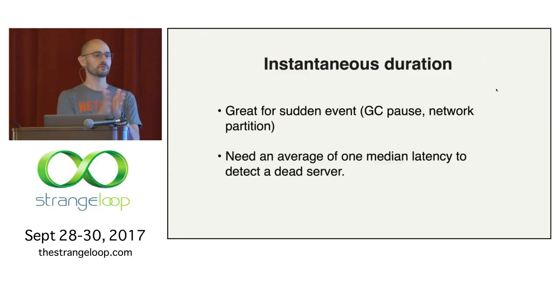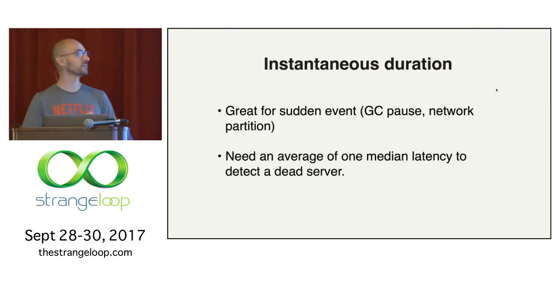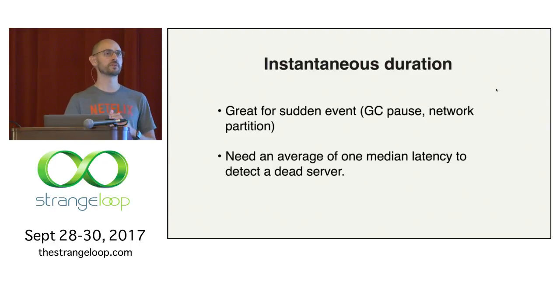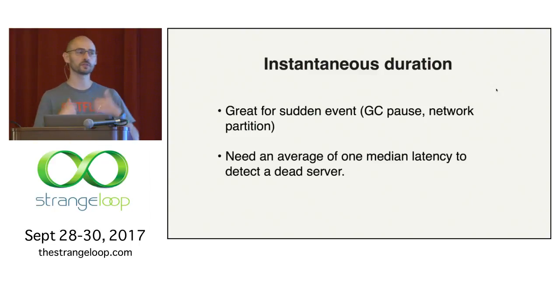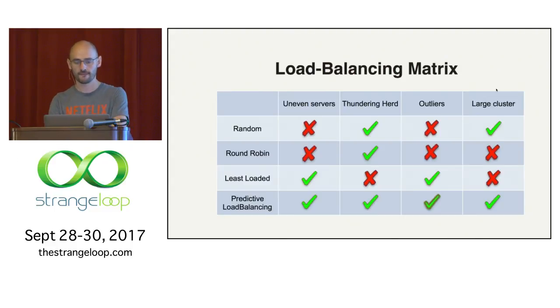As we size the number of connections based on the number of outstanding requests, it means that we basically need between 1 and 2 median latencies to discover that one server is latent. So if your median latency is 10 milliseconds, you will detect a GC pause in between 10 and 20 milliseconds. And you don't need to spend tons of requests and discover that you have tons of timeouts. You will see that way sooner. So you see from the metrics that we are fine with the outliers.